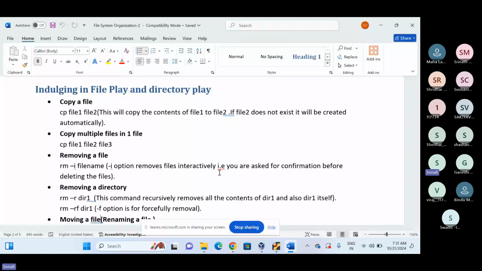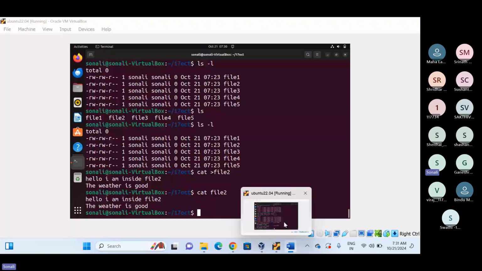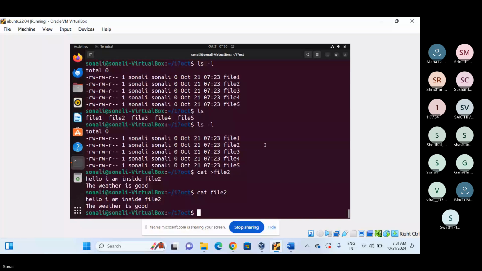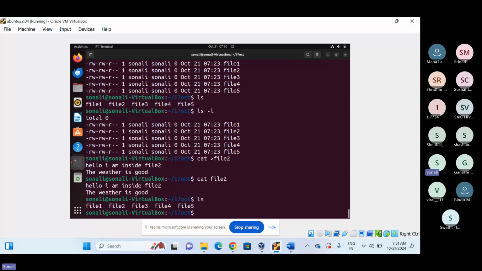We can remove directories. We can do much more with files and directories.